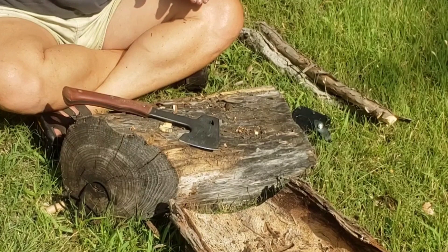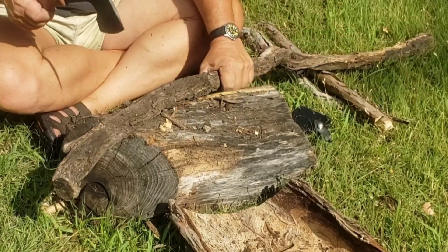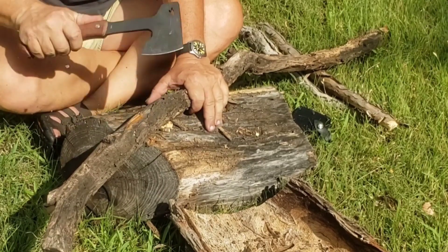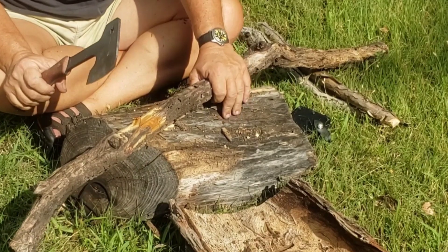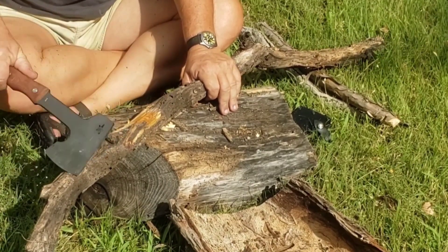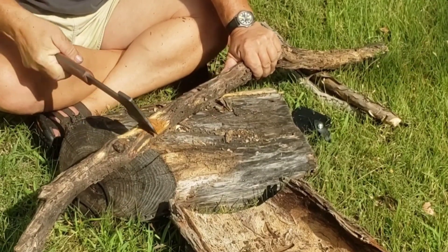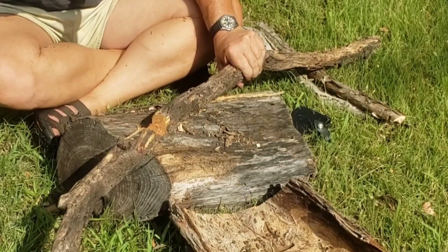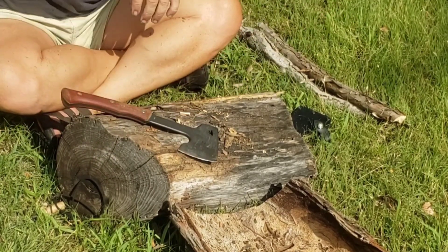Here's the one I like to test things on - old hard osage orange. A lot of the country doesn't have this stuff, but it's just unpleasant to cut with anything - it's hard. They used to make wagon wheel spokes out of it. It's called bois d'arc, they make bows out of it because it's a good resilient wood. They make fence posts around here that have been in the ground for decades, some up to a century - it's rot resistant. The bugs will eat the sapwood but leave the heartwood alone. You can tell how hard this is just by the sound. I'm sitting down so I'm not getting really hard swings on it, but it still cut through without any problem. If you can't cut with this axe, you probably need to go back to school.